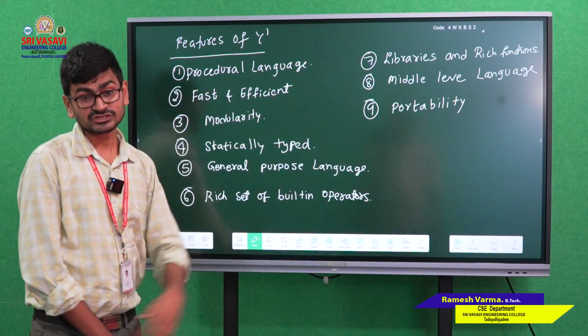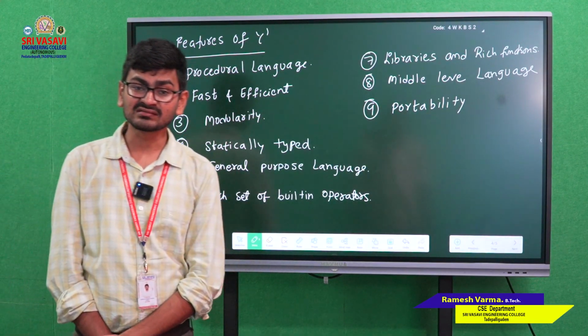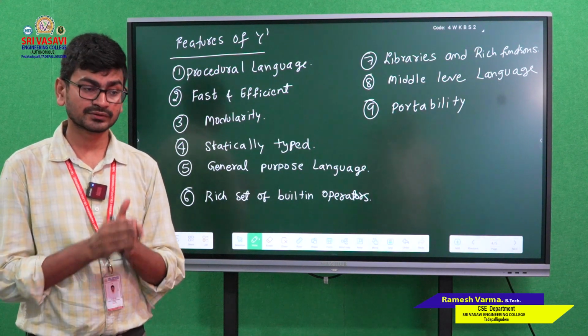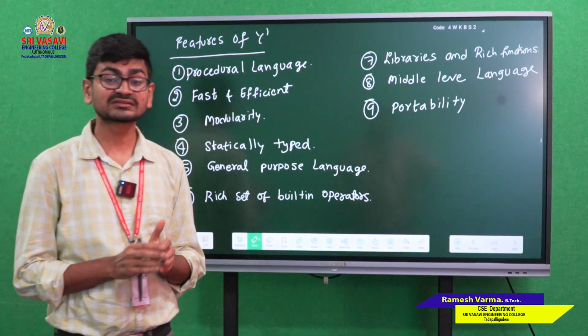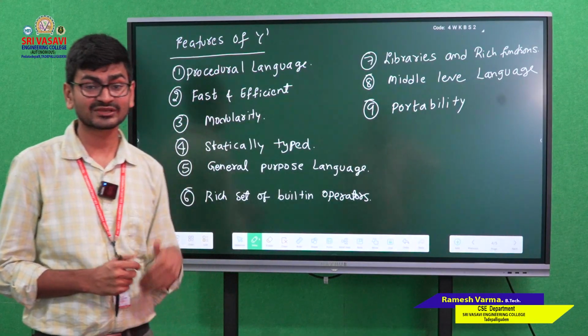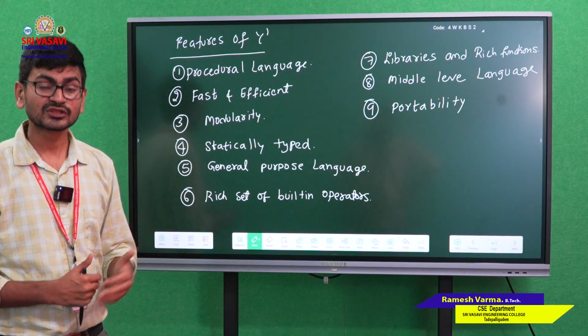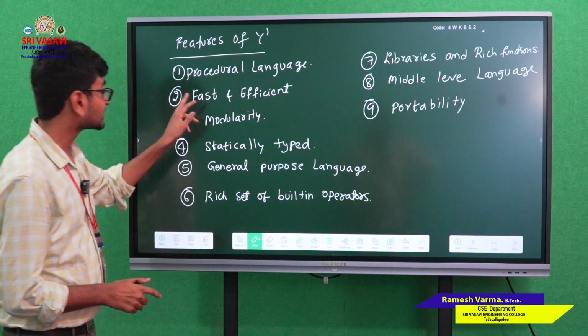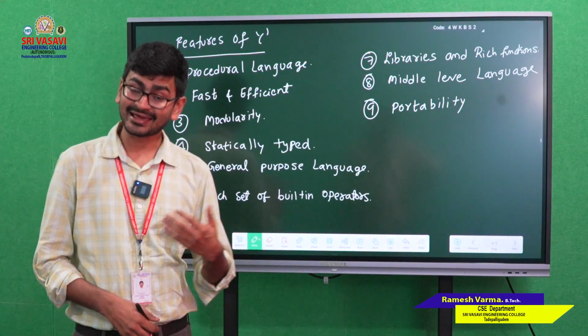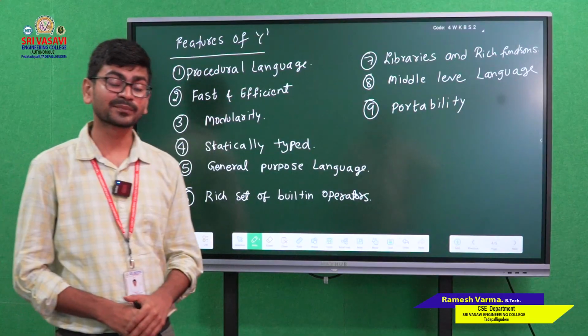C language is a procedure language. Procedure language in the sense C language is developed in functions. Procedures means functions. C language is divided into functions. Those functions we can reuse later. Without any function, we cannot write any single C program. And it is fast and efficient. As I said earlier, C language is very fast when compared to other languages.